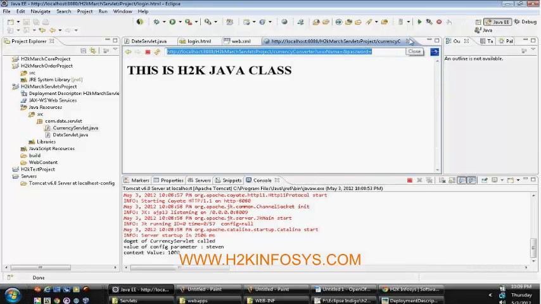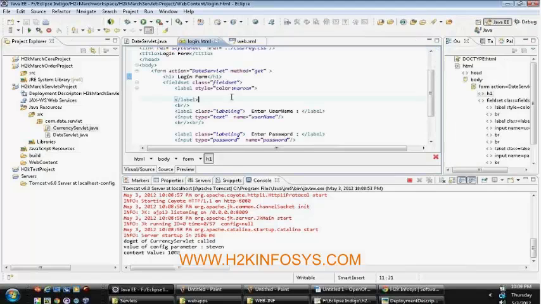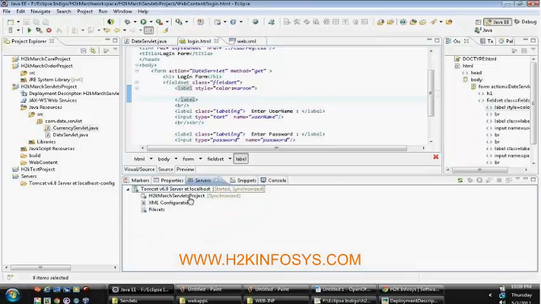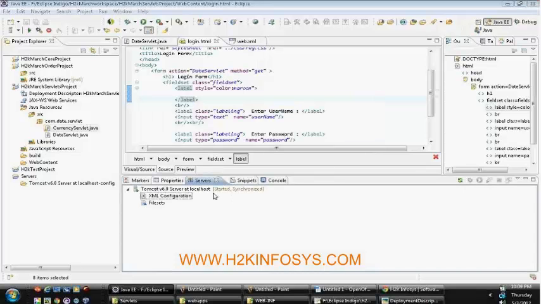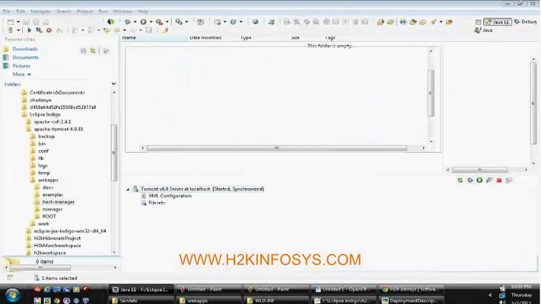The field is going to currency converter. Sometimes if the application wasn't deployed properly, then go and delete the file.